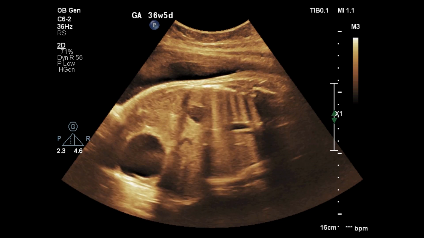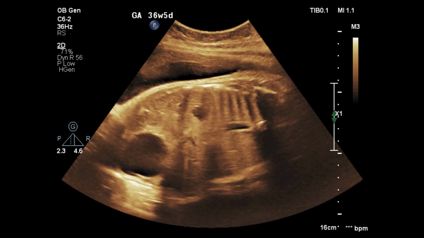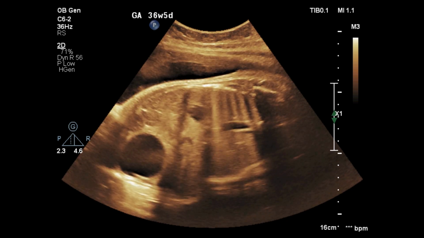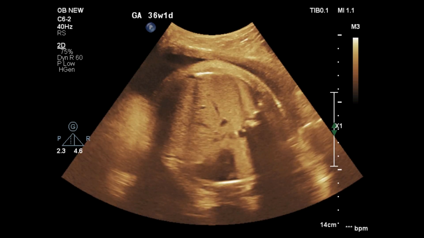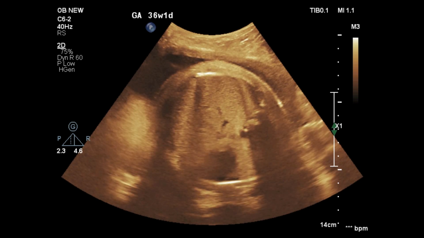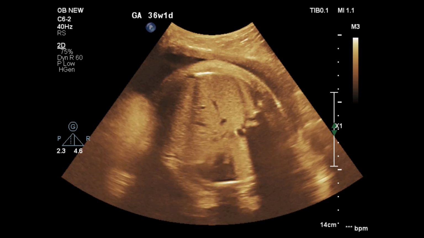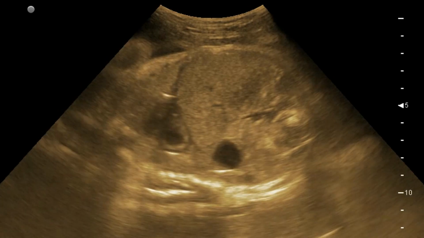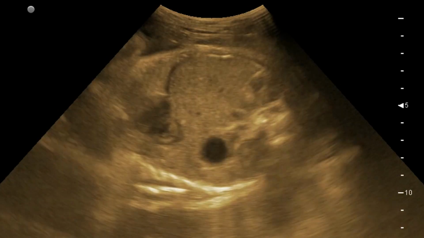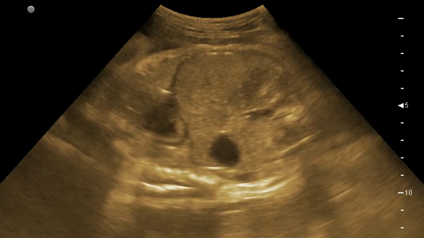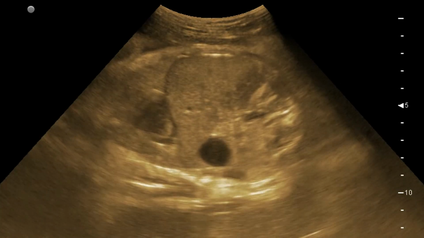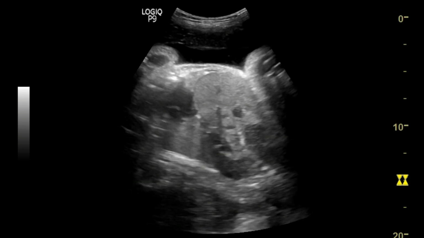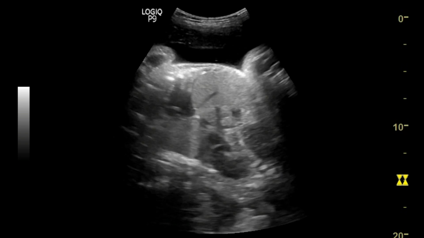Let's see another one. This is a coronal section of the thoracoabdominal region. You can see the movements of abdominal organs as well as thoracoabdominal walls. This is a slight oblique section. You can see the hypoechogenic diaphragm is moving with breathing. Here in a sagittal section, movements of diaphragm, liver as well as thoracoabdominal walls are seen. Another sagittal cut showing movements of diaphragm, liver as well as thoracoabdominal walls. Part of kidney is also seen here.